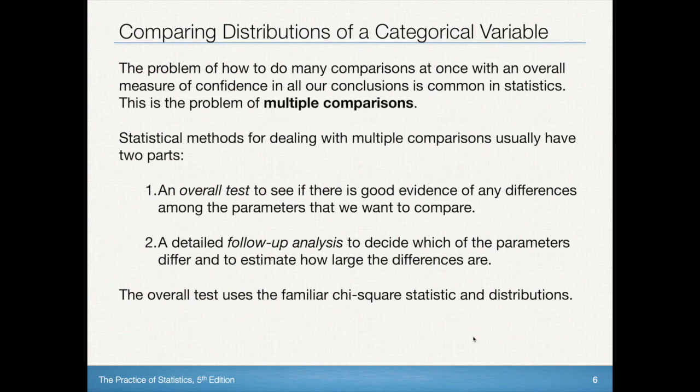So now that we've done the qualitative analysis, it's time to start getting into the quantitative analysis that involves dealing with the proportions themselves. We don't want to do individual testing. We want to compare all of the proportions simultaneously across these different types of music. And so step one, of course, is to see with an overall test if there is evidence of any differences in these parameters that we're interested in. But more than that, we're going to want to see if there is any specific parameter within this comparison that adds more to the difference or not.